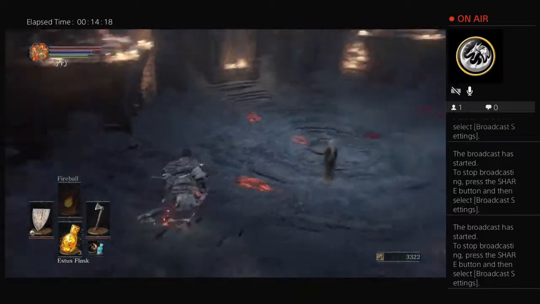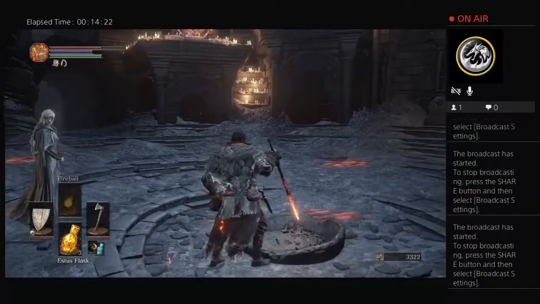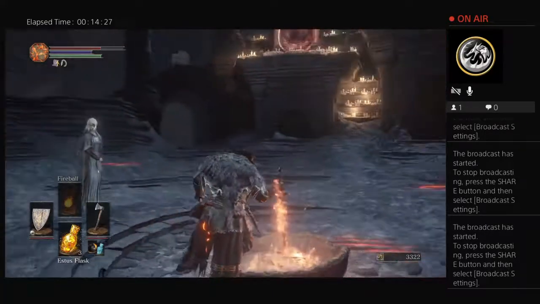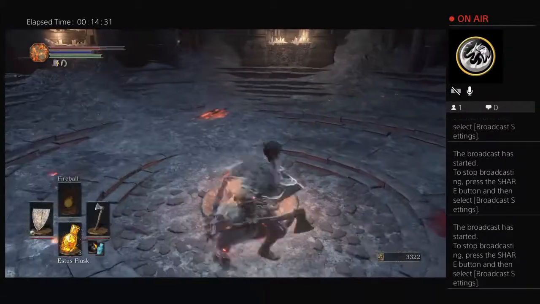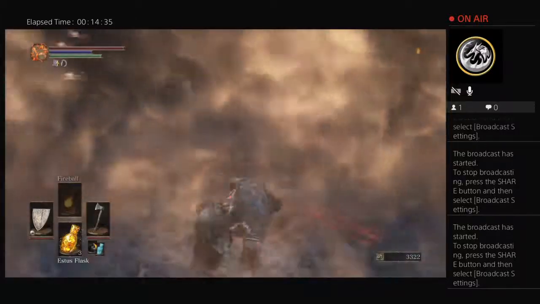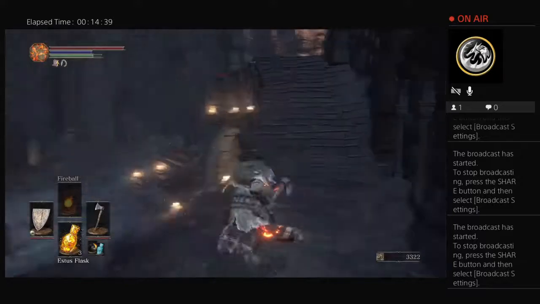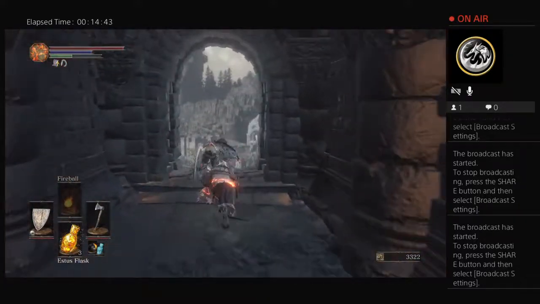So what we're going to do now is go and activate this, embed the coiled sword, and then we're going to go and take out that Uchigatana wielding guy. He's called Swordmaster, I think, if I'm not wrong. We'll just rest at the bonfire, get everything reset, so health all the way back up, and we will go and take him out, and then we'll do a little bit of shopping. So let's go and fight this douche canoe.